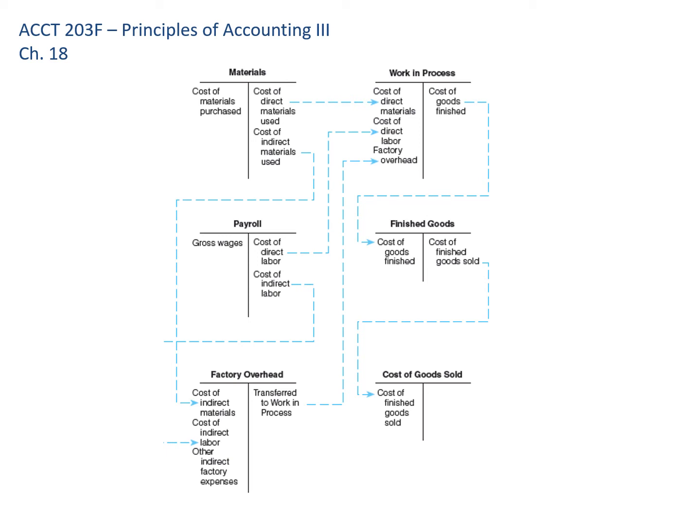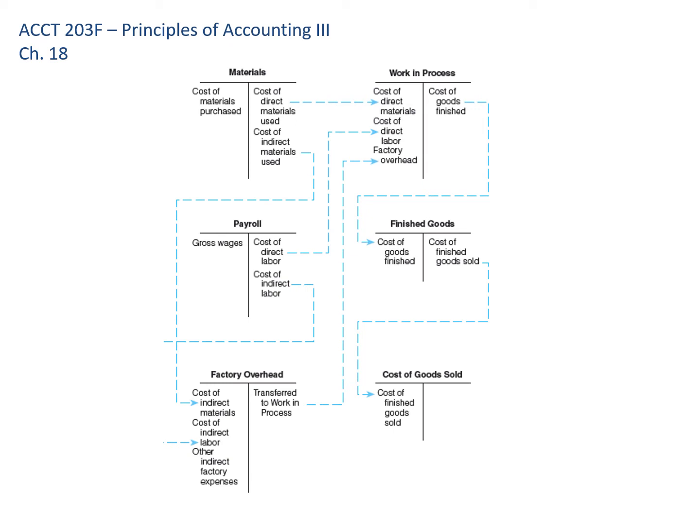Lastly, I've accumulated cost in my factory overhead account, the one on the lower left there, indirect materials, indirect labor, other kinds of factory expenses like heating and lights and depreciation and all of that get recorded in factory overhead. And then I come up with a scheme, and we'll spend quite a bit of time talking about this, but I come up with a scheme for intelligently associating that factory overhead with what took place in the factory. So allocating it to the actual product in a systematic way. So I transfer it out of factory overhead into work in process.